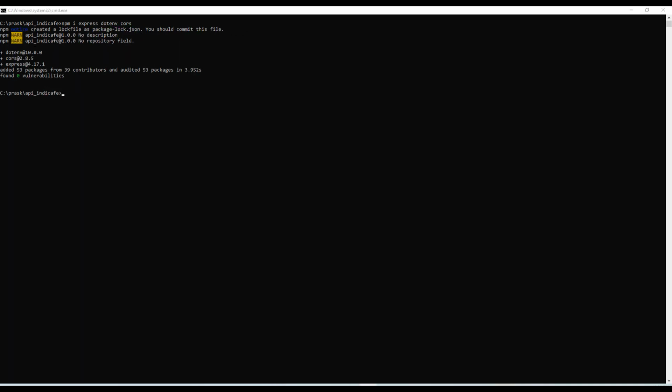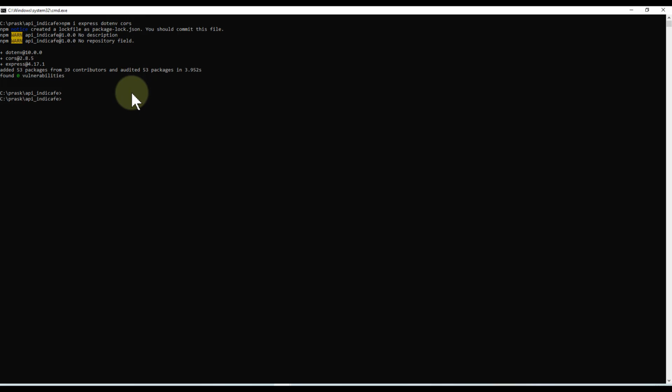Okay, and then what else do we need? I think we'll also need a couple of other packages in dev dependencies, not required for anything other than development activities, right? So I won't include them here. I will install these three right now. Okay, let's pause here. This might take a while. All right, that finished. So we ended up installing express, dotenv, and cors.